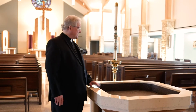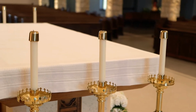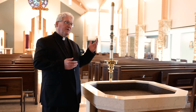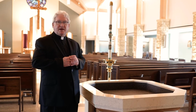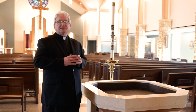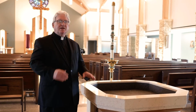All of the various liturgical accoutrements, such as the paschal candle stand and all of the other candle holders and tabernacles and things of this nature, have been used elsewhere in the parish, the twelve parishes over the years. And so while we don't have all of that out on display, for example, the candlesticks on the altar come from St. Joseph in Duncombe, just as the paschal candle holder comes from Sacred Heart. We try to incorporate tastefully so many artifacts from the various churches to make this feel very much a church that houses not only our people today, but brings with us that tradition of the faith and carries on well into the future.